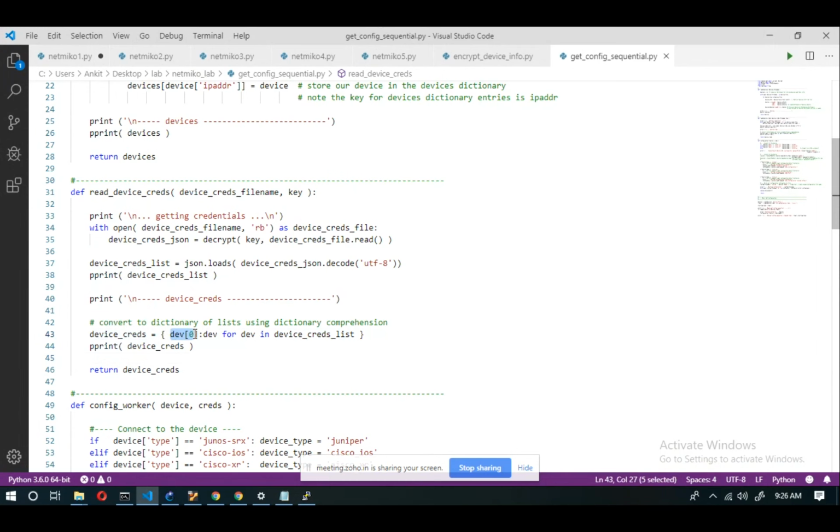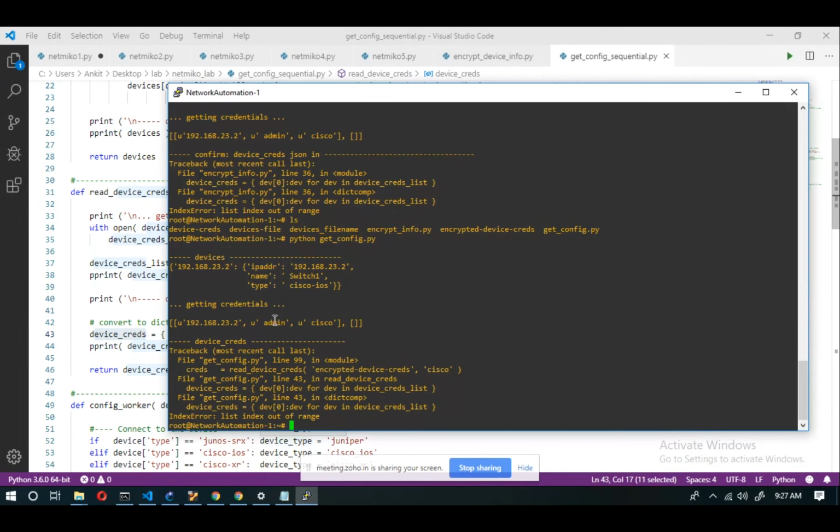Okay, dev 0 in device credential list 0, taking the 0 value. Let's see, I'll check this thing. I need to run it separately and see what it's calling inside this. But this is a simple example, I think it won't take me much time. Why is it calling dev and what is the value inside this? I'll print it separately and see one by one. So the idea is it should call the credential from the decrypted file properly.